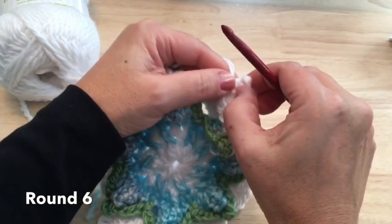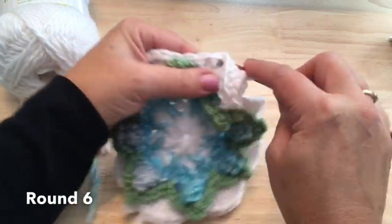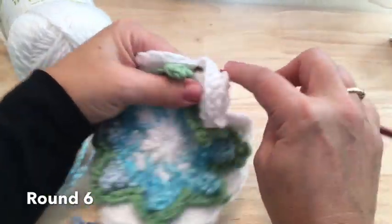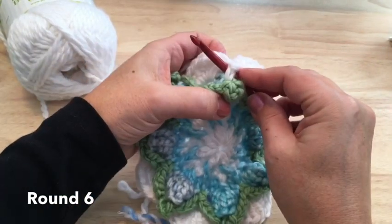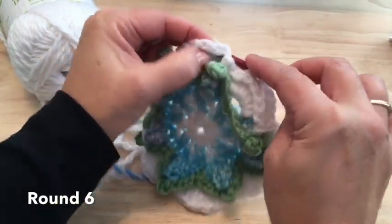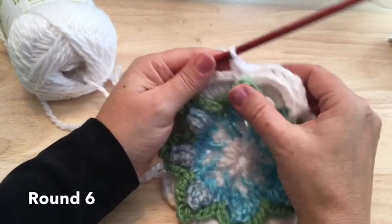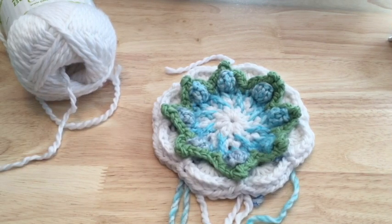This is five for me, six, and seven. And then ready to start with that front post single around the single crochet and the back post singles around each of the doubles. So you can continue to repeat that around, joining to the start of our front post single and fastening off. So round six, there will be 64 stitches.